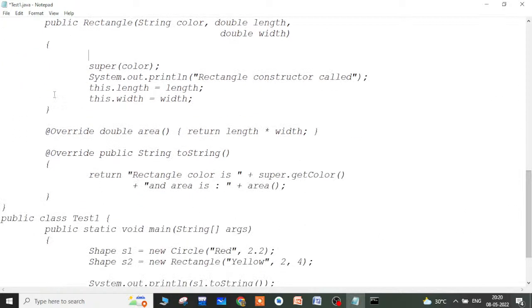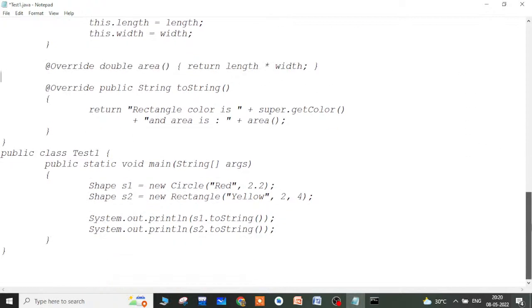Then I'm going to override the same methods in this Rectangle class itself. I'm going to find the area by multiplying length and width, and I'm going to override toString and provide the color of my rectangle by my constructor, my parent class color, and I'm going to print the area of the rectangle by this method.